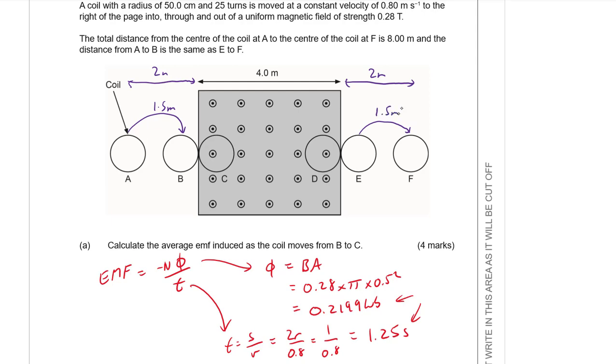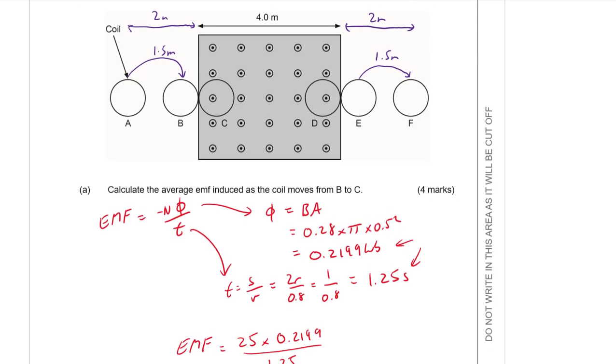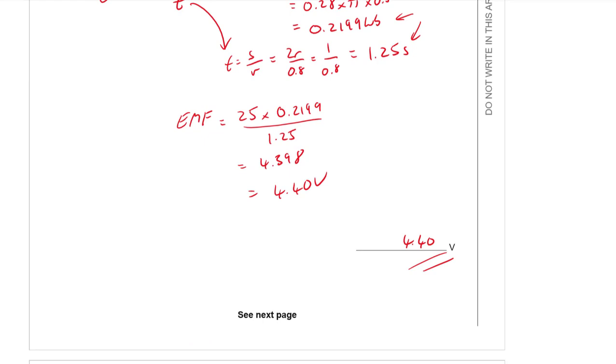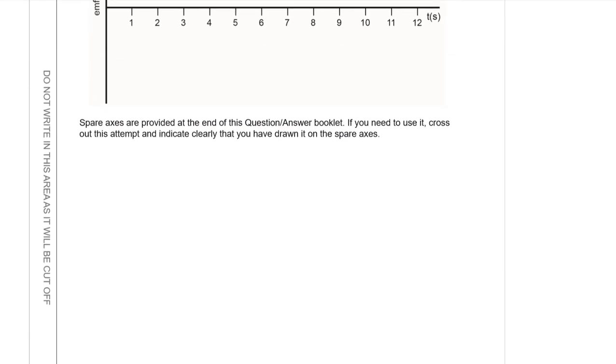Now that's important because what we want to find out is at what point does the coil reach just the tip, or just the edge, of that magnetic field, and when does it leave, and the same thing on the other side. So I'm going to use this page here to sort of draw that out.